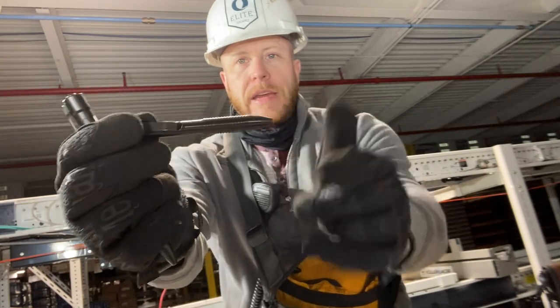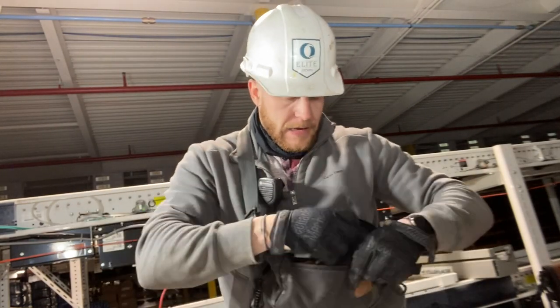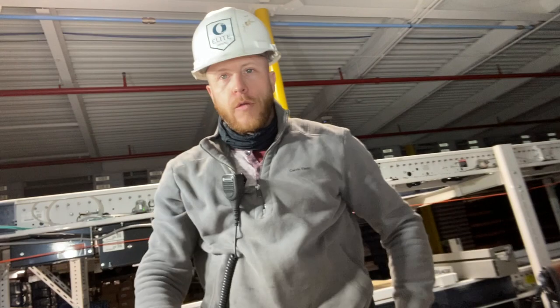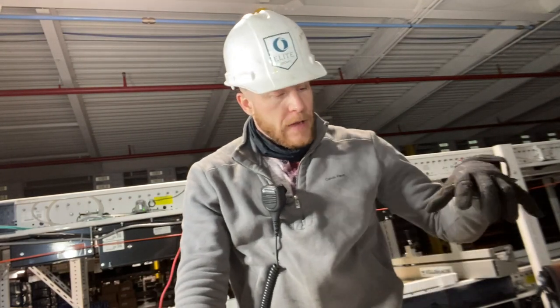And then a Big Idea Design titanium pocket pen in black. So that is pretty much it. That's my EDC kit for work, guys. That's how I roll as far as my tools go.